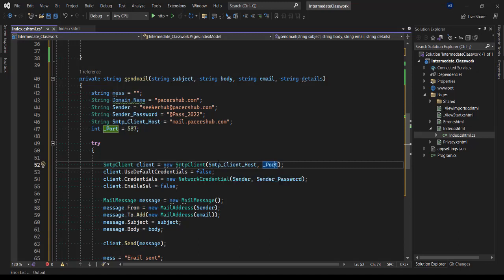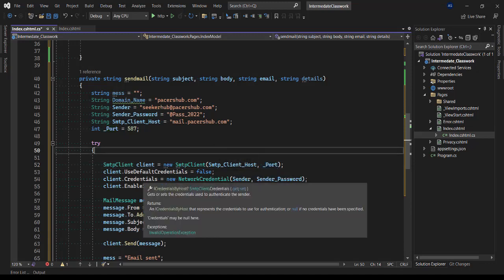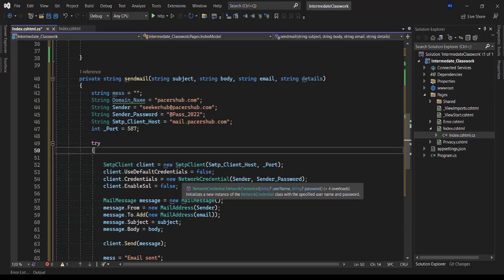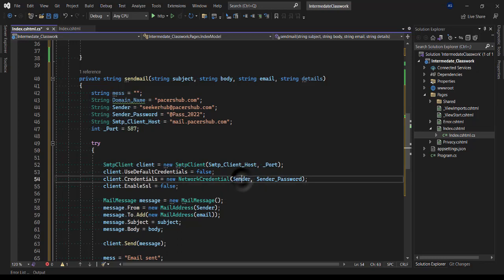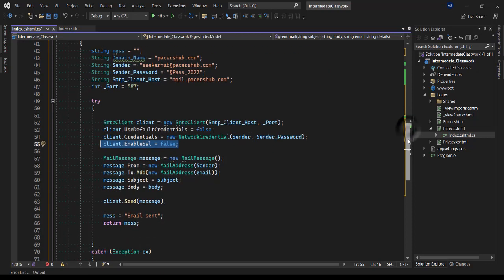No problem. So it's saying that default credentials need some credential. So who is sending the mail? This is what is sending the mail. So when you fill the form and click the button, a mail picks it up and helps you to send it. So what is the password of that sender? This is the password. So I've put everything there. Then does my mail have SSL? No, I don't want you to use SSL protocol for now. Just make it free.